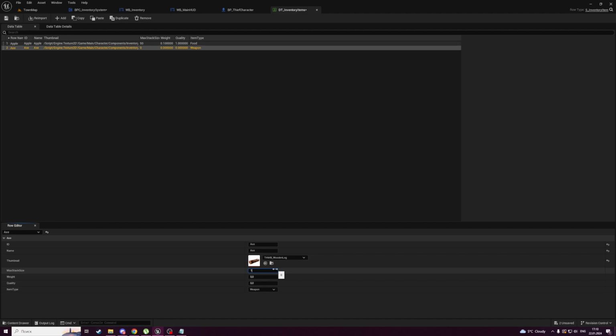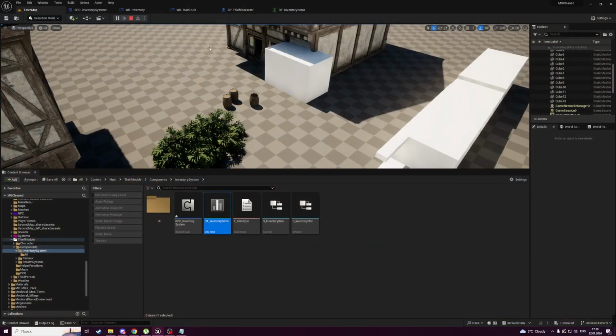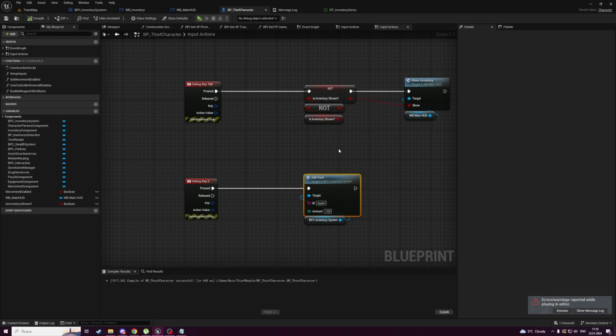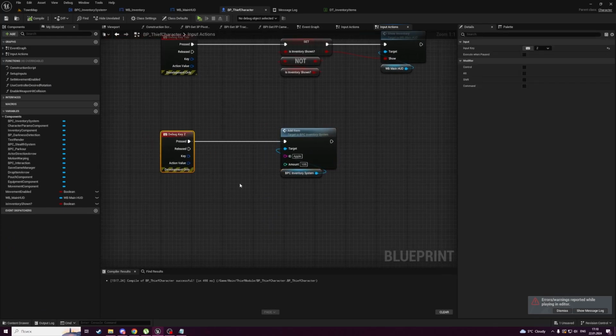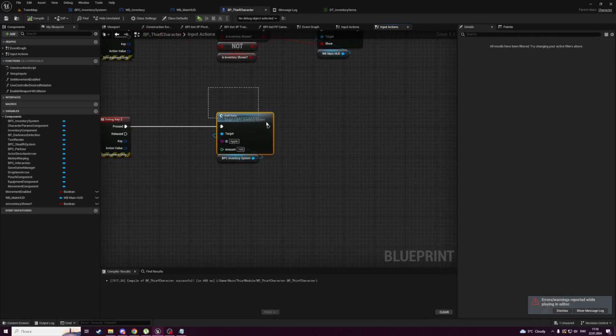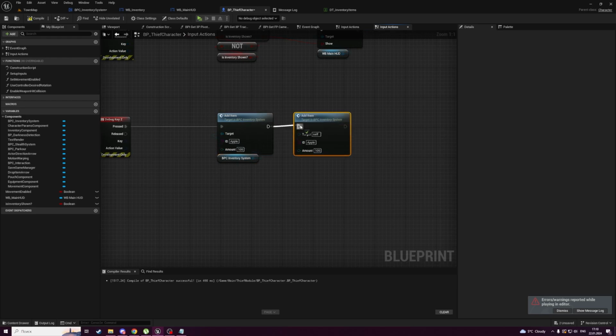Max stack size is going to be 1. Weight doesn't matter for now. Quality is going to be 1, and item type is going to be a weapon. Let's start. And in your character, on debug key Z, we're also going to call add item, but now with ID axe, and add 2 axes.